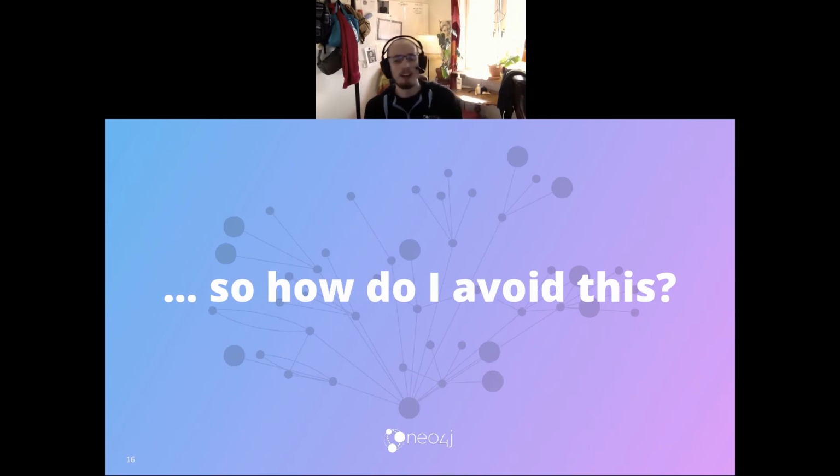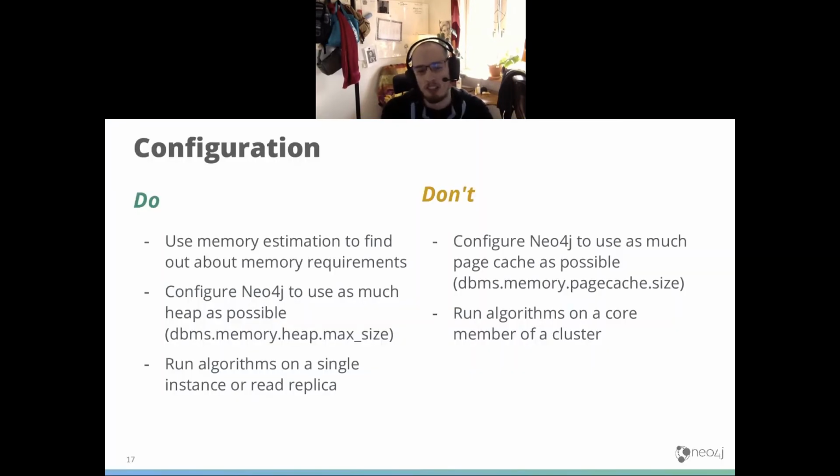So that marks the end of these experience problems and recommendations. Moving on to some general guidelines, do's and don'ts. So for configuration, we really recommend using the memory estimation functionality. It can not only help you find out how much memory you'll need, but also give you an understanding of which algorithms are the most memory intensive and which configuration parameters affect the memory estimation. So how can you best configure them? And it allows you to understand more of the way the algorithms work.